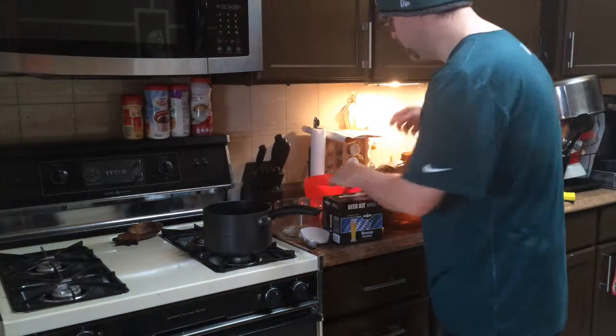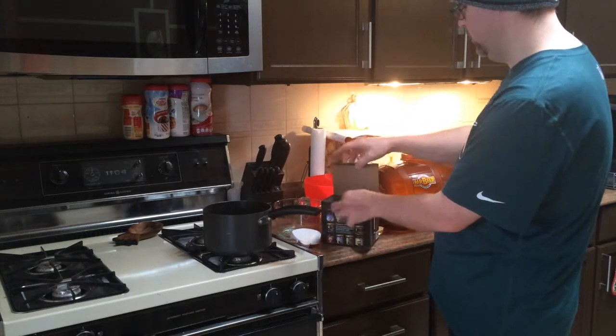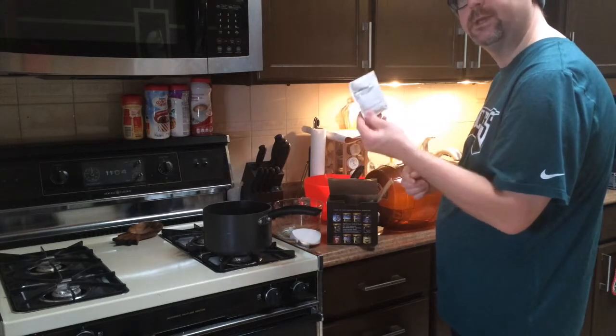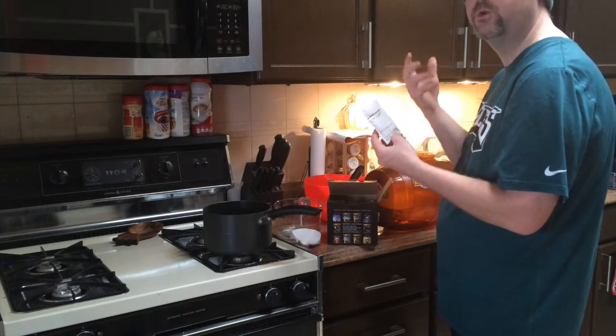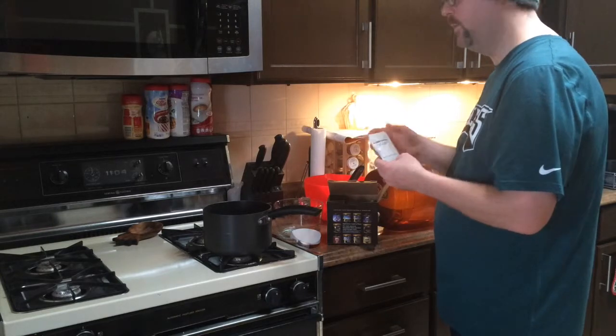So the next thing that you're going to do is you're going to open up your kit that came with the beer, and you're going to find on the top your no rinse cleanser. Now what you're actually going to be doing with this is you're going to be using half of the bag. The other half you're going to store until you get to the bottling point, at which point you're going to have to sanitize all of your bottles before you bottle the beer.